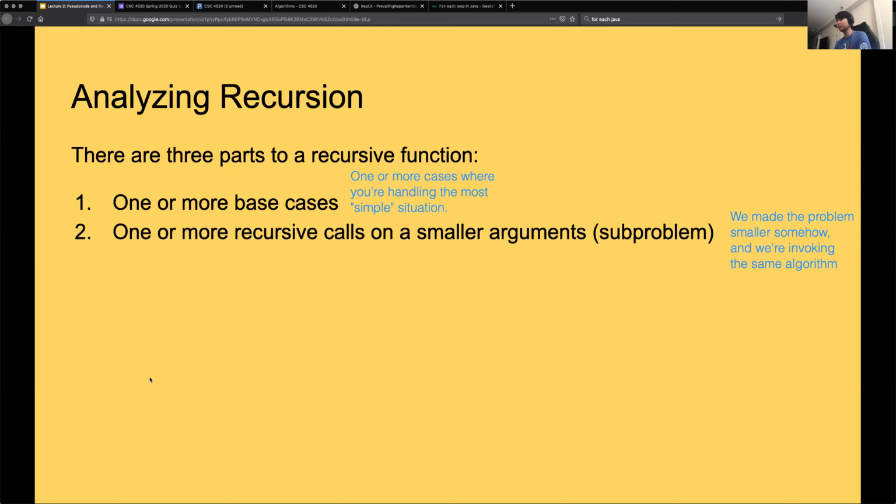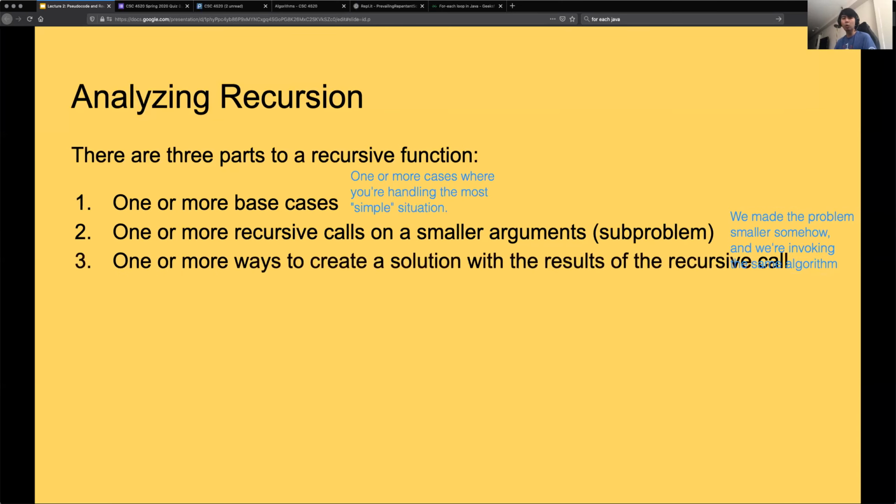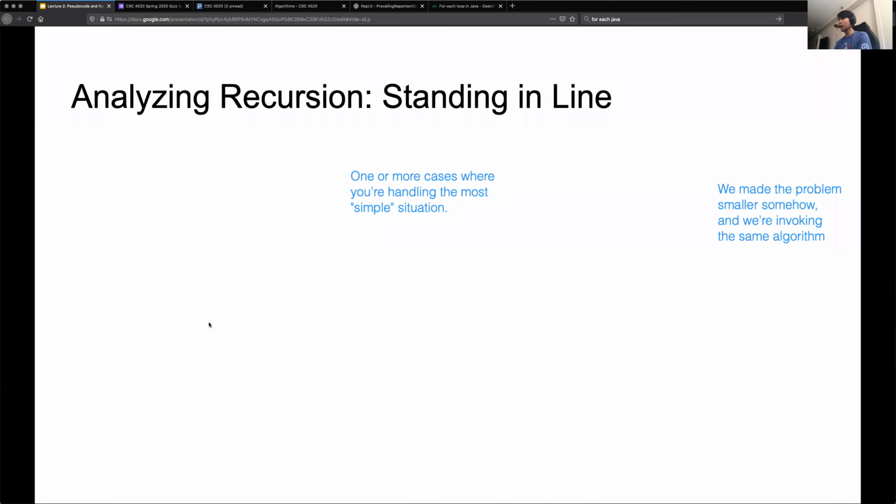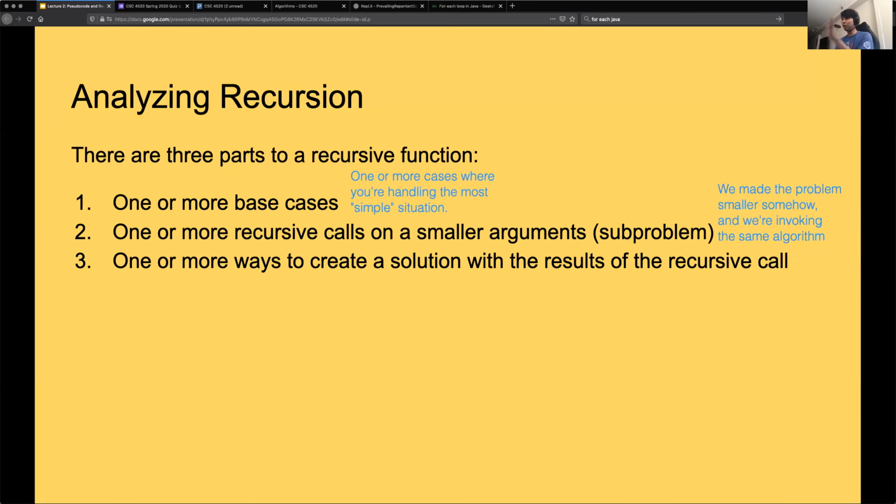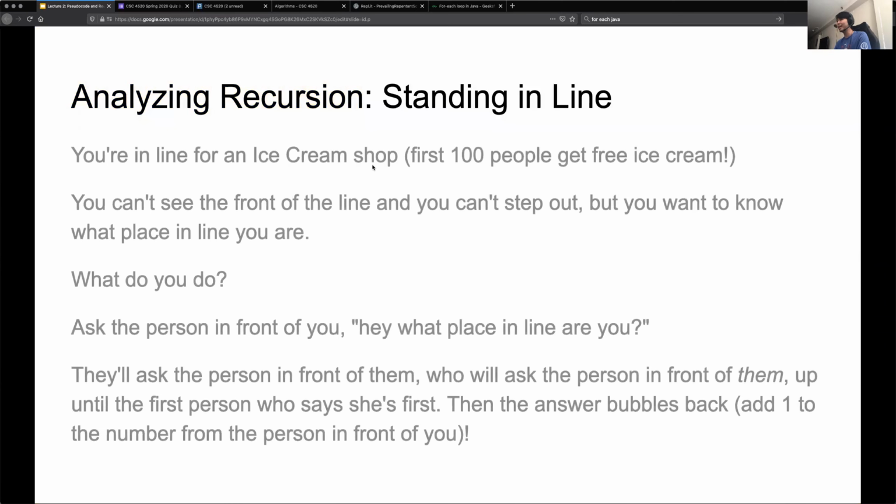And then lastly, this one's a little bit more self-explanatory. 1 or more ways to create a solution with the results of a recursive call. All right, so these are really important things to identify in each recursive algorithm. So write these down or make a mental note, especially the blue text here. This is really important. If you've never seen this before, this is something you'll need to know. This is definitely something I'm asking you on a quiz. So if nothing else, take a screenshot and remember it for later, or review it in the videos later on.